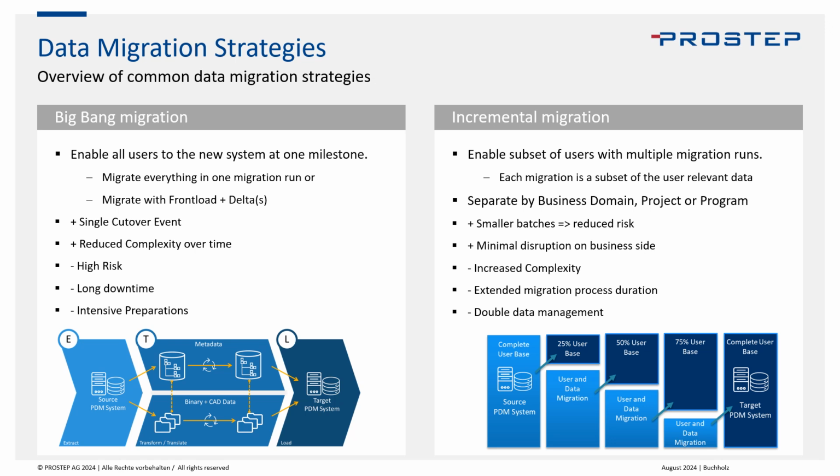But on the other side, this means you have increased complexity when handling the actual migrated data, because data can be owned by the source system versus data owned by the target system. And you really need to pinpoint for the user where certain data is currently owned, in the source system or the target system. So this is what is meant by double data management.